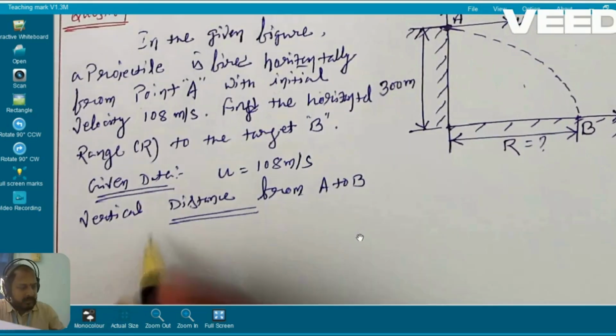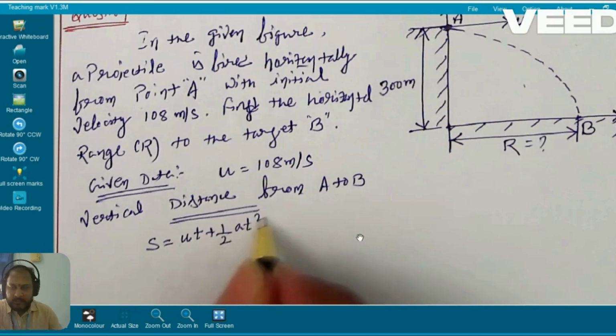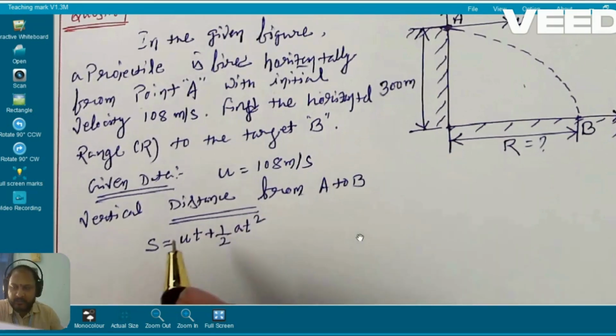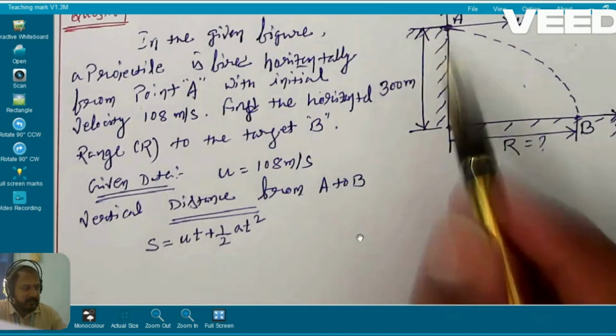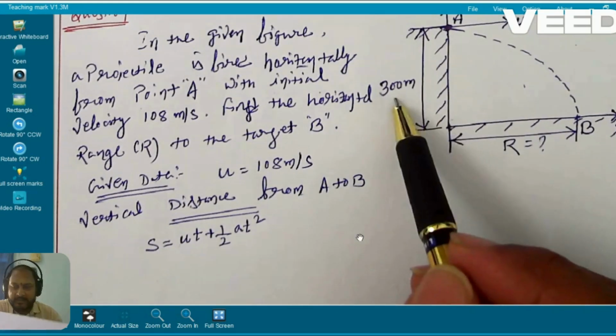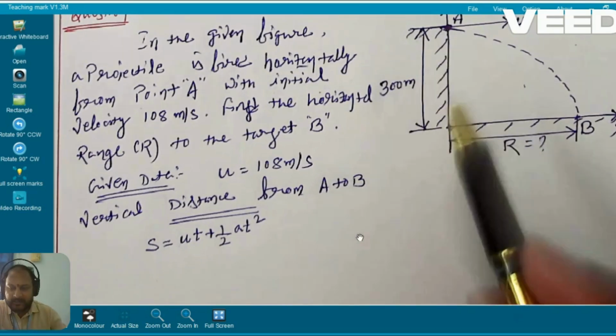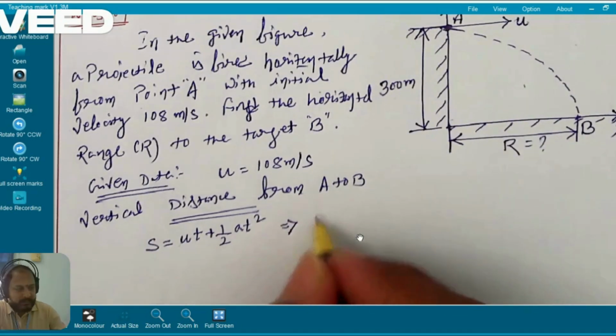We all know the equation of kinematics, that is S is equal to ut plus half at square. So in this case, here we are finding out the vertical distance from A to B and horizontal distance from A to B. So when we are calculating the vertical distance from A to B, you can see the vertical distance. Here it is given that it is 300 meter. So from this height, the projectile is fired. So ultimately, what will be S here? So S will be equal to 300.